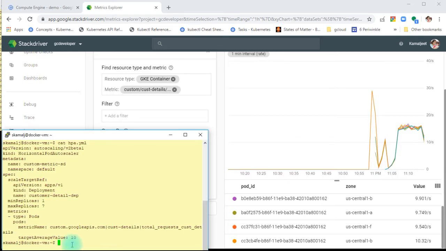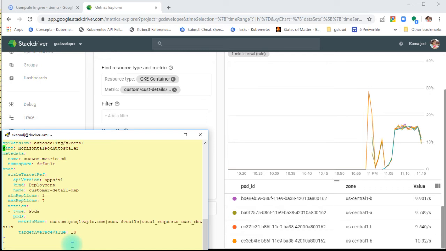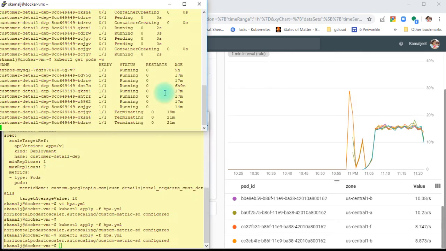Now before I terminate the load, I'll show you something else. We'll go ahead and update our HPA rule to target a different value. This time it's going to be 30. In this case you will see that not all the pods will get terminated, but some of them will. Okay, I did pause the video after the update.